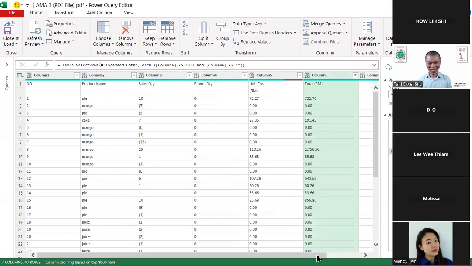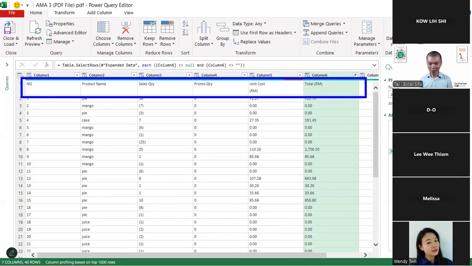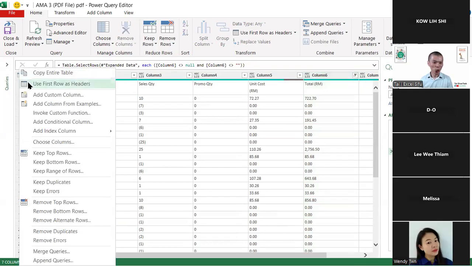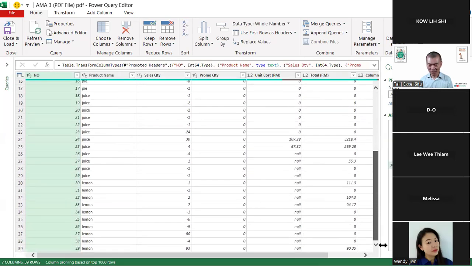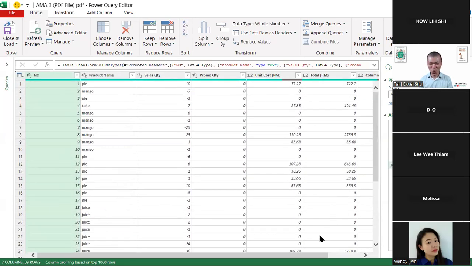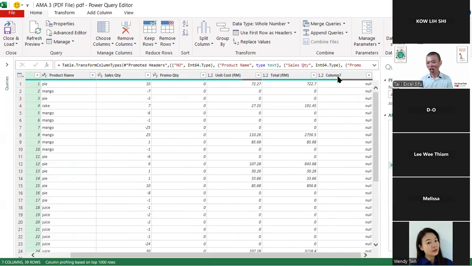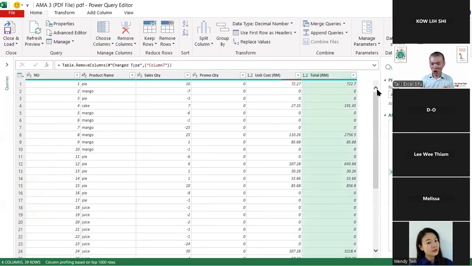Almost there. The final one is we want to use the first row as the header and double check on the data type or some other columns we don't need. We could just remove them. Let's do this. I can go to use first row as headers. Okay, let's double check. Ding, ding, ding, ding. Okay, perfecto. There's one column, it's called column number 7. Not required. Right click, just remove it. Remove. Okay, good. And I changed the query's name called PDF data.